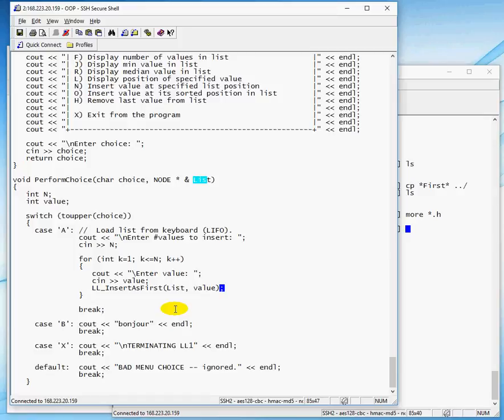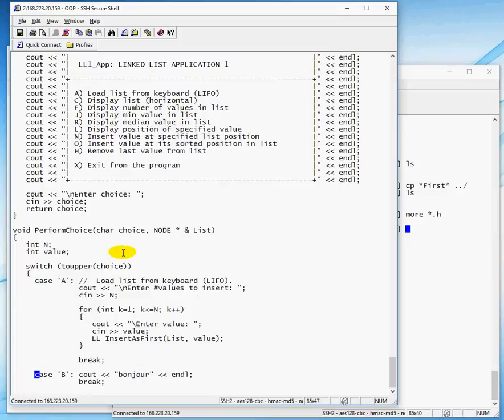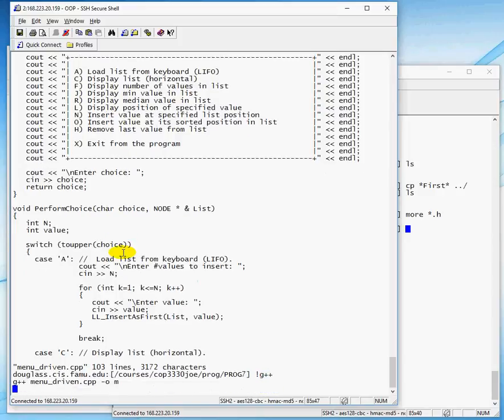All right? Now the second menu choice is the one that's really important, isn't it? Because we need to turn around and see if what we read is really going to work. So I'll make a note what we need to do. All right? So we have a case not B but C. We know what we're going to do there. And we're going to fill that in maybe later, okay? So let's quickly get out and compile. See if it's going to compile.